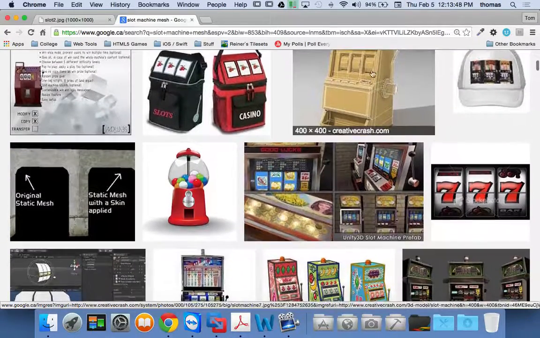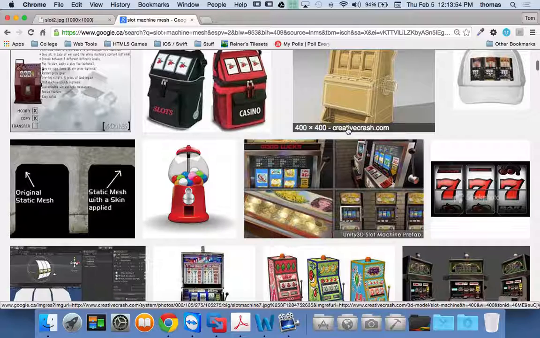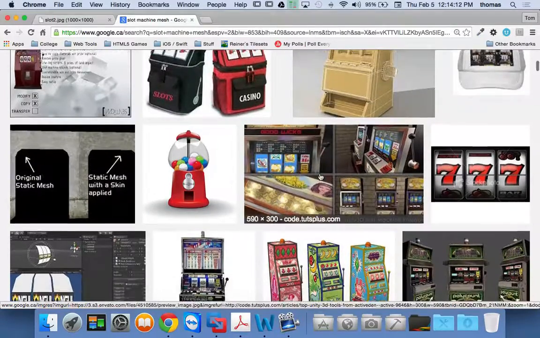I can probably import this into something like Blender and then color it the way I want. This is a lot of detail, by the way. And then angle it towards the front, add shadows the way I want, add the reflectivity, all that kind of stuff to make my slot machine look three-dimensional, and then take a snapshot of that, just like I did for my other game, and then use that flat image for my 2D slot machine. I could. A lot of work, right? We don't have time for that.